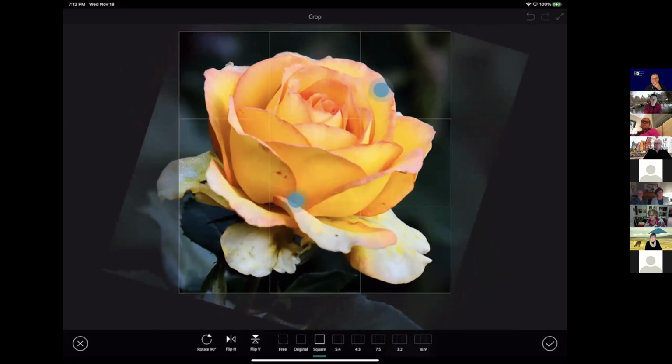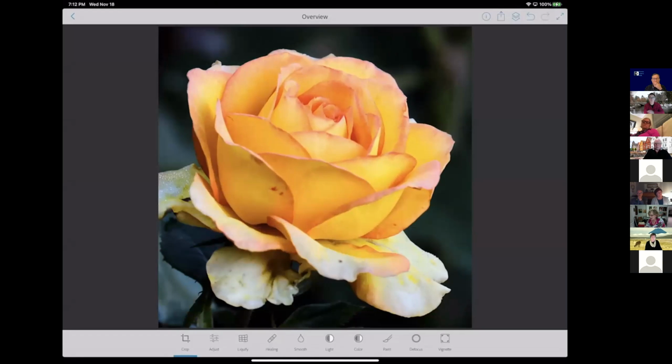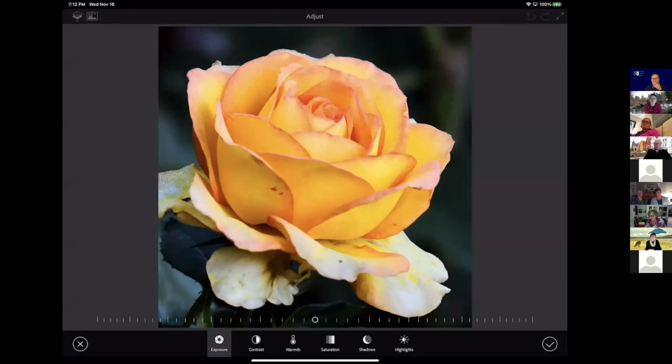And if you pinch and zoom, no, sorry, not that one. That's got the composition you like. If you want to accept your changes, there's a check mark on the bottom right and an X mark on the bottom left. Check mark accepts your changes. Basic adjustments is the next one over, and you'll see familiar tools there.